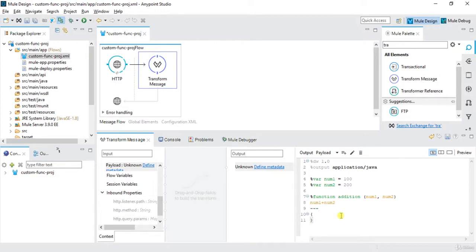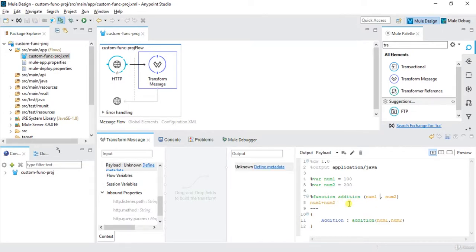This is the output of that function, and now I need to call that function. So I will call from here addition, num1 comma num2. As we have defined num1 and num2 over here, we are using those numbers, and we are calling whatever we want. If we want to write a and b, we can do that also, but right now we'll use num1 and num2. Yeah, so in this way we can write our own function.